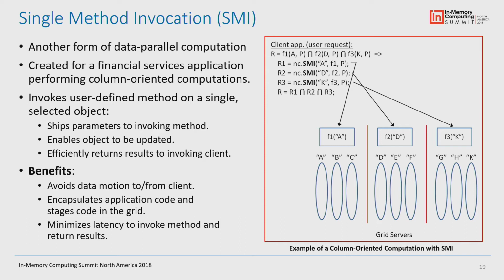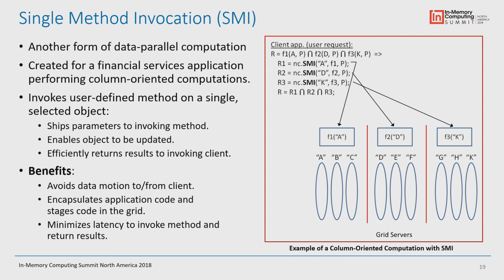They needed a very efficient mechanism so they could run an algorithm, as you can see up there, where they're doing their very proprietary algorithm on those columns, getting the result, and then combining those results in the client. So we extended our data parallel computation engine to support what we call single method invocation instead of parallel method invocation. And therefore, they can solve this problem very easily.